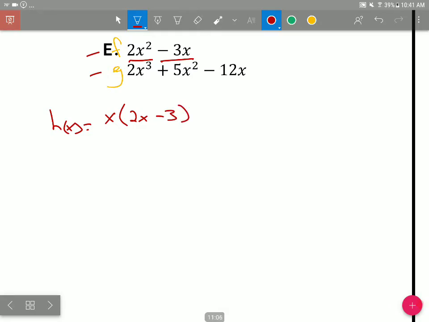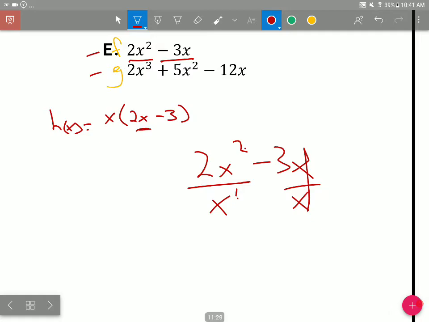That trips people out still. It's one of the easier things to do, but it just trips people out. Think of it like this. It's 2x squared minus 3x. They both have x's, right? So I straight up divided out an x. Those canceled out. And just think, subtract your exponents. 2 minus 1 is 1. So that's where we got that one from. Cool? All right, let's do the bottom. Can I divide anything out of the bottom?